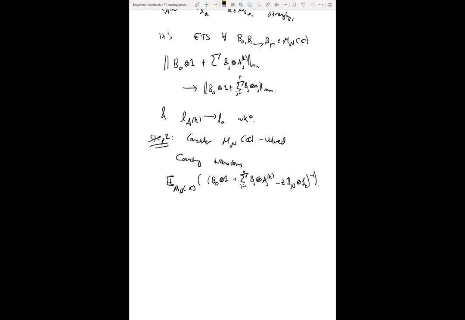Okay, I think actually you might even want to take a matrix here. At this stage it's probably best to just look it up because I'm not sure I'm going to get this correct. Whether you're supposed to take just really Z, subtract off Z times the identity, or take a matrix. I think you actually want to take a matrix, but you want this sort of matrix to live in the upper half plane in some sense. So you want it to have positive real part. Or sorry, positive imaginary part. Yeah, I think that's what I want.